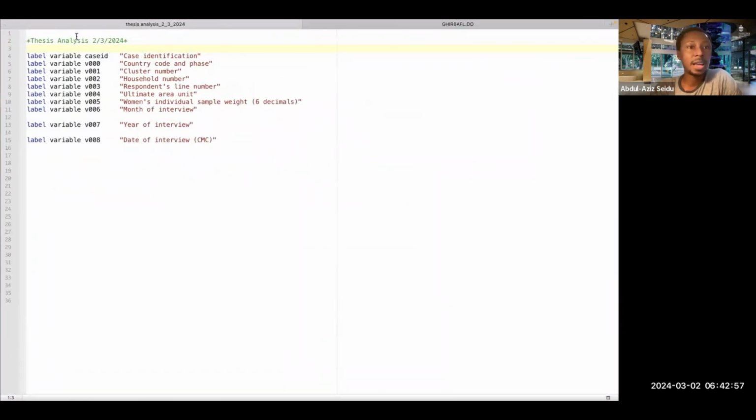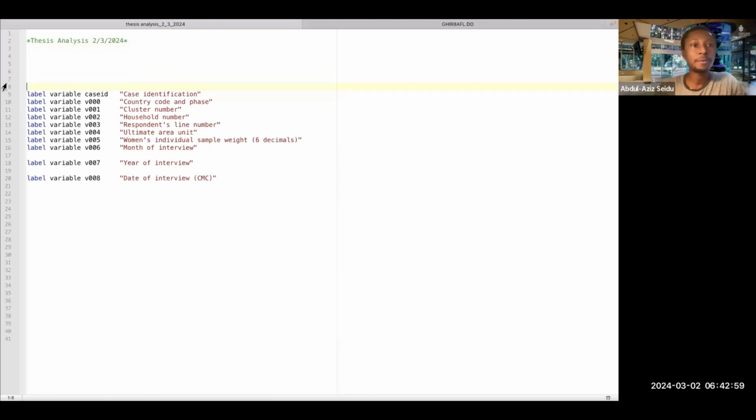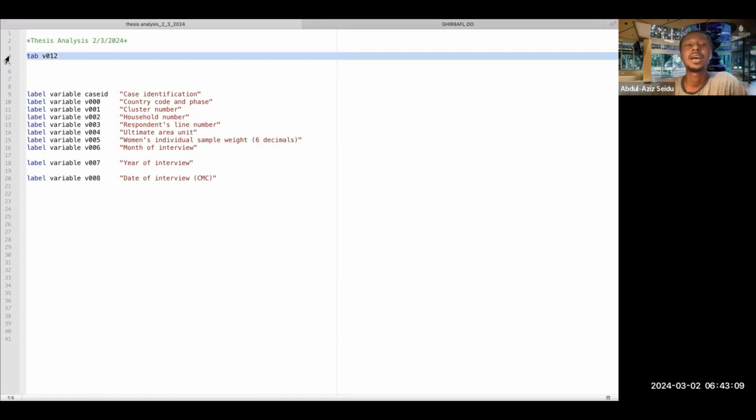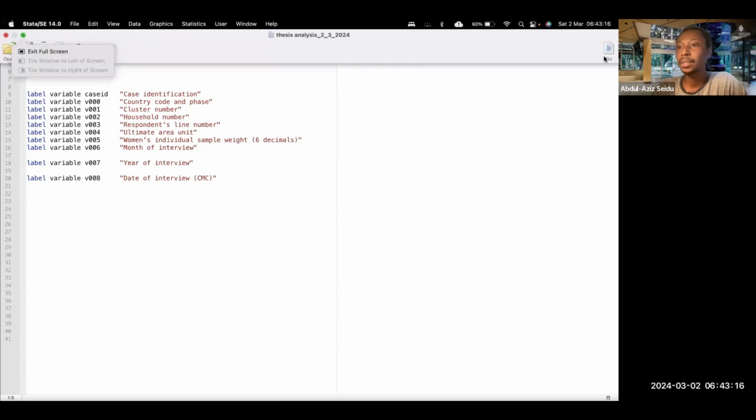So this is my do file. Assuming I've written a command like tab v012, and I want to execute it, I can put my cursor on the left side like this, and then I click on my do, which is the execute command. If you are using a Windows machine, the do will appear as execute. That's the slight difference.